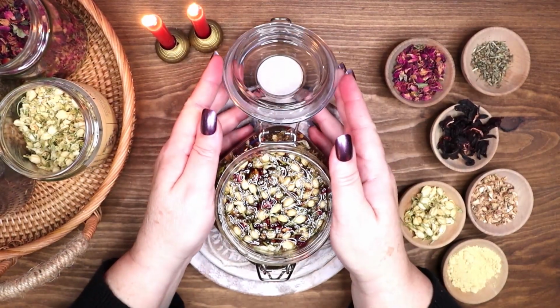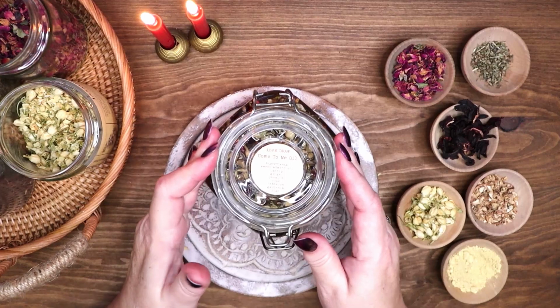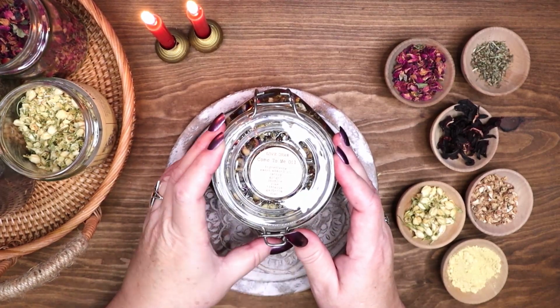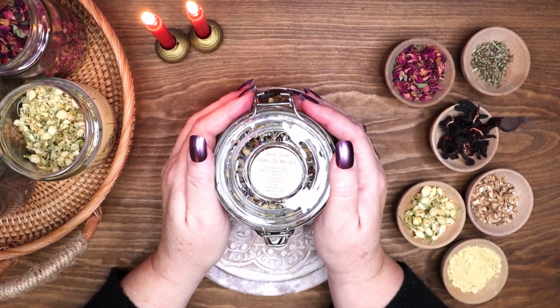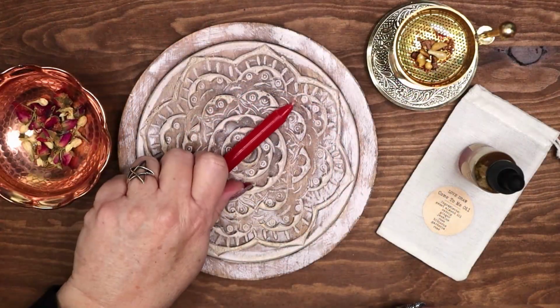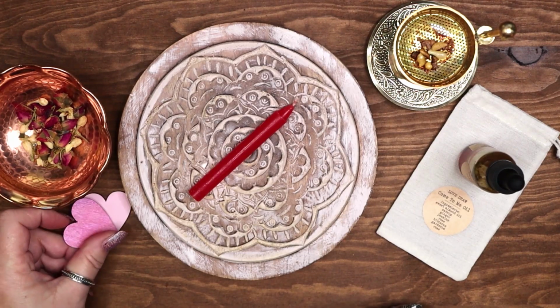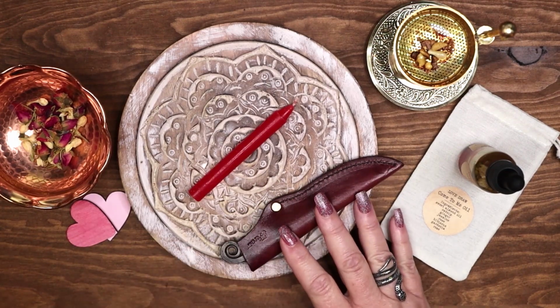There are various ways to use Come To Me oil. Use this oil to anoint or dress spell candles for love drawing spells. Add it to your bath water for a magical ritual bath. It may be directly applied to the skin as long as you're not allergic to any of the ingredients. Wear this oil to attract attention from others, or use the Come To Me oil to anoint an altar or magical tools used in any attraction ritual or spell work.